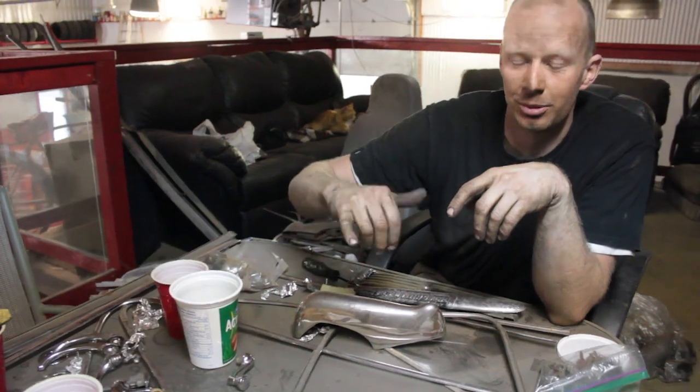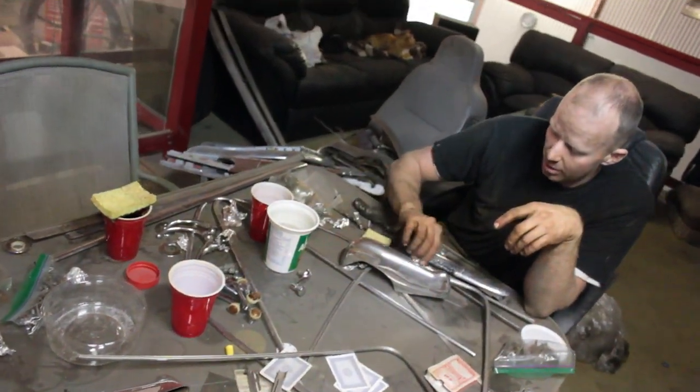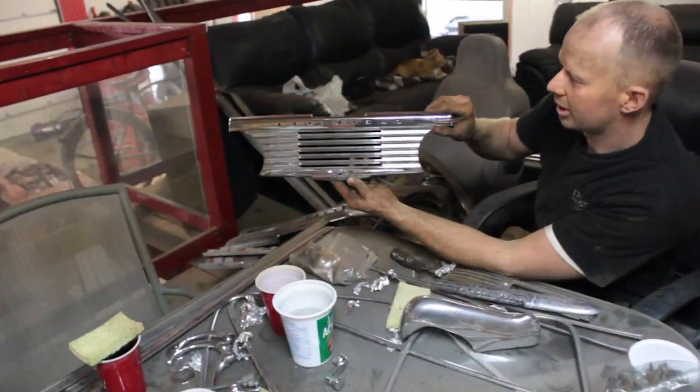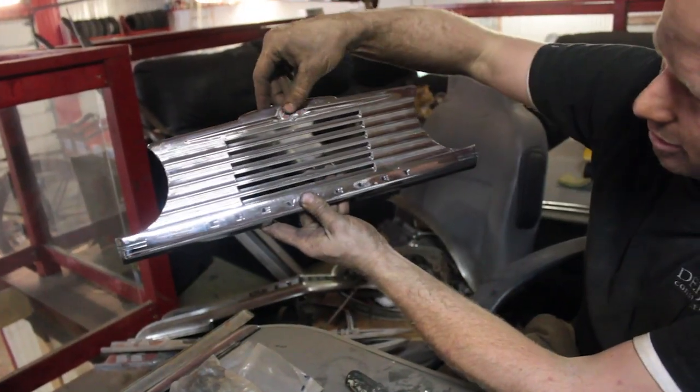We did the Coke — we made a video on it before with the Coke and the tin foil. You take the shiny side and rub it in. The chrome did turn out really nice, especially stuff like the dash bezel. We'll probably have to touch up the Chevrolet lettering and touch up the paint a bit.